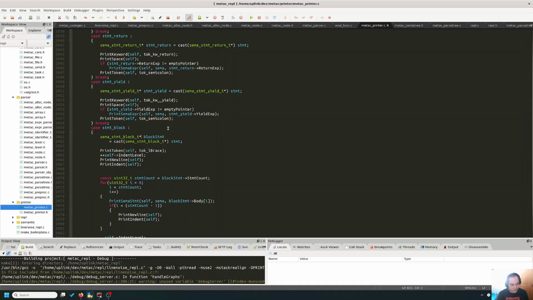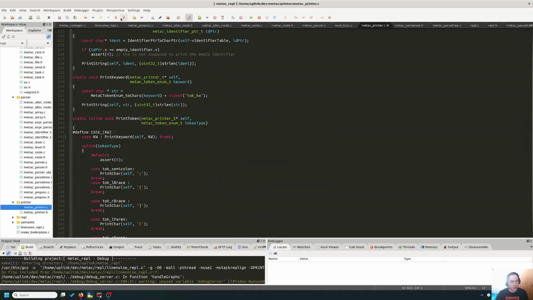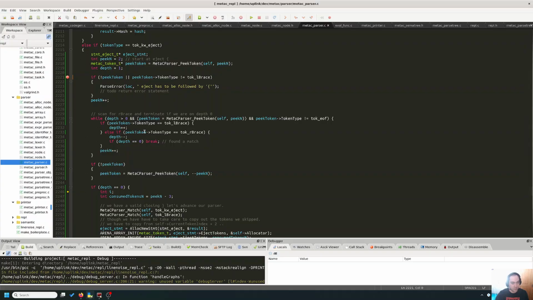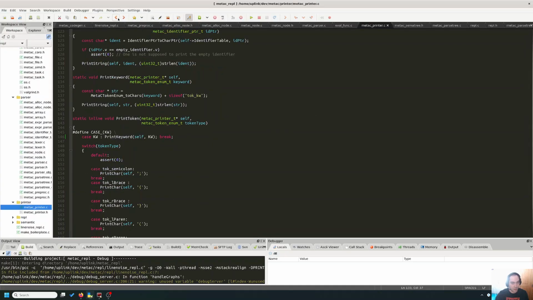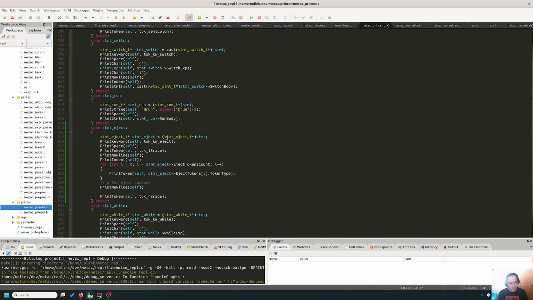Oh, we do a plus plus indent level. We don't have a function call for that. Whatever. Then I guess we do a plus plus indent level. I mean, eject. There we go.